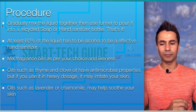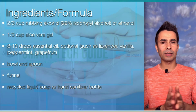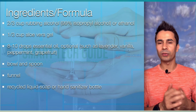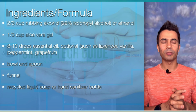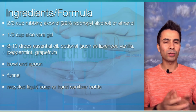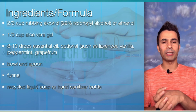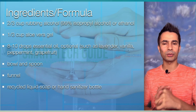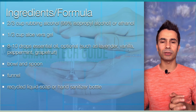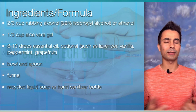The rubbing alcohol, aloe vera gel, and the couple of oils you can find in any store, because in this pandemic people won't buy those things very often, but they buy the hand sanitizer and soap. So you may not get hand sanitizer or soap in the store, but you will get these things, buy them and then make it on your own.